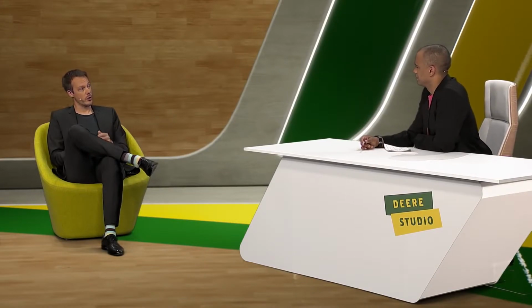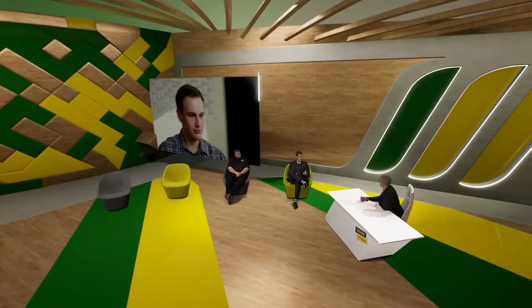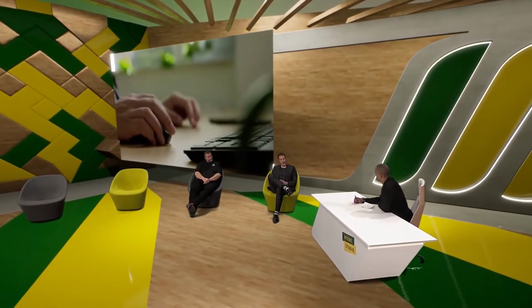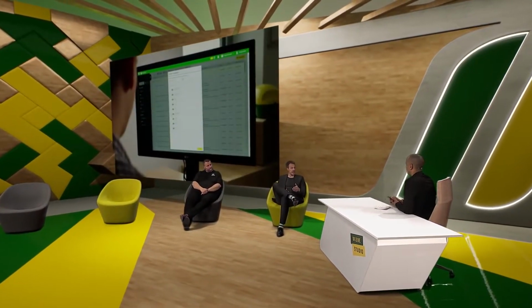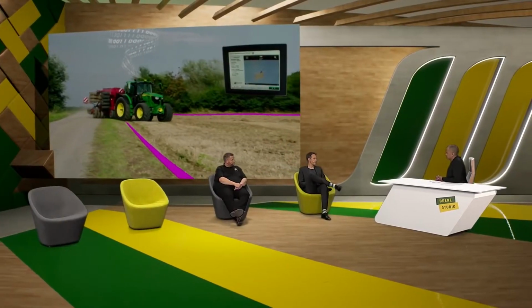And all this is gone now with the function that we created and developed, the One-Click Go Auto Setup. We'll do this all electronically. So you can actually define your work order ahead of time, a day, a week, a month before you actually have to perform the work. You do this in the operations center electronically through a web application or on your smartphone. And then you send the work order wirelessly through JD Link to the display of your machine.